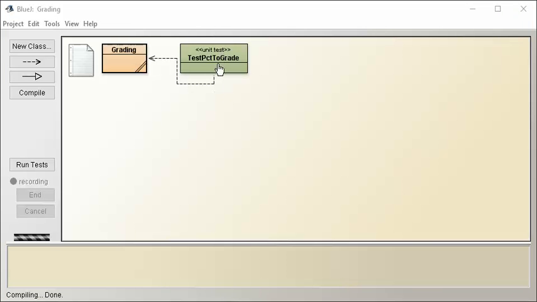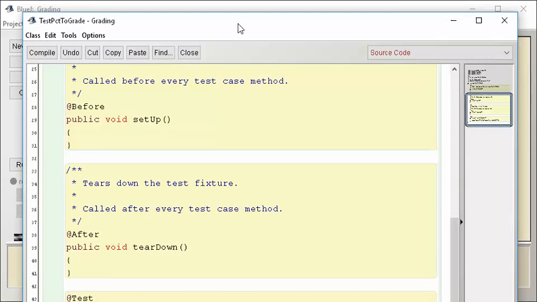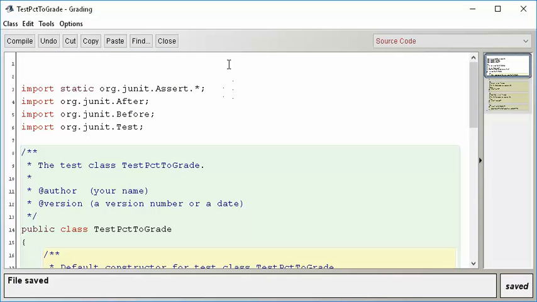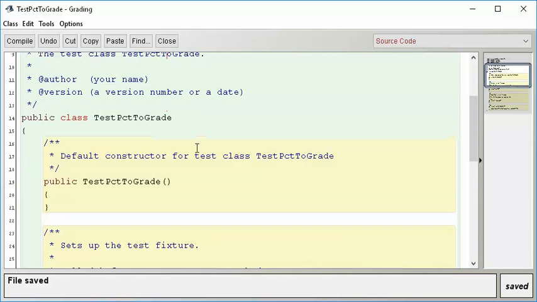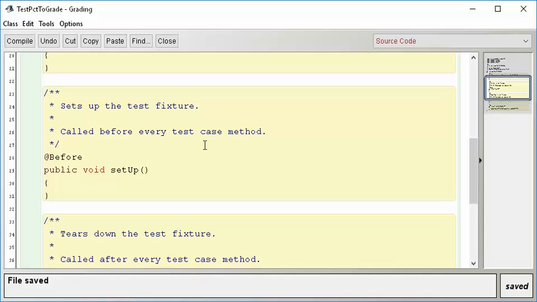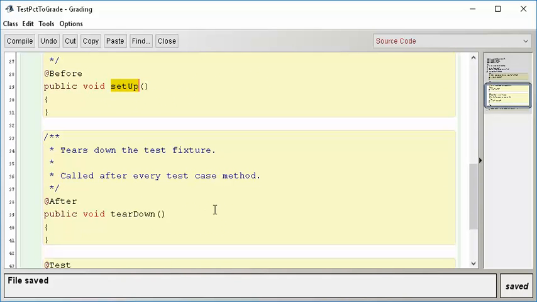With that little exercise, if I double-click this unit test, it's going to come up and show me all the stuff that it's created. It added some imports. It created the header. It started a constructor. It also has a step where you can add code if you want to have a setup before every test case. So before every method is called, you may need to clear out some stuff, empty some stuff, set some things to zero, whatever you want to do, you can do that here in the setup method. Same thing here with teardown. If you want something to be cleaned up after you run a test method, maybe you need to delete some stuff, you need to clear out a file, whatever, you would put it here.